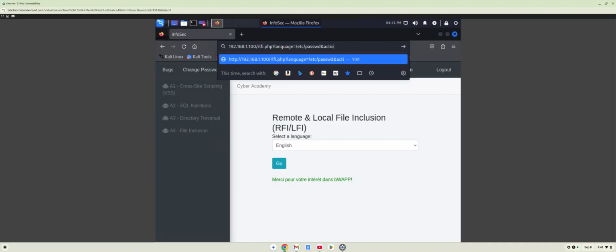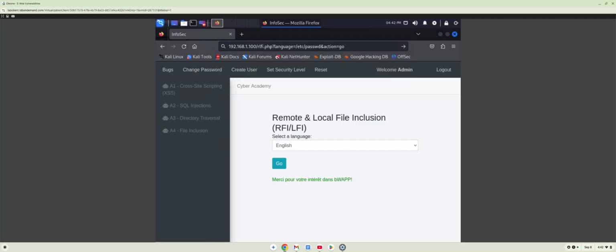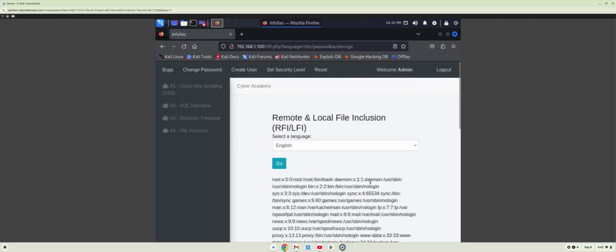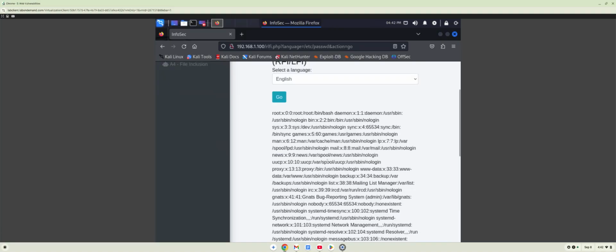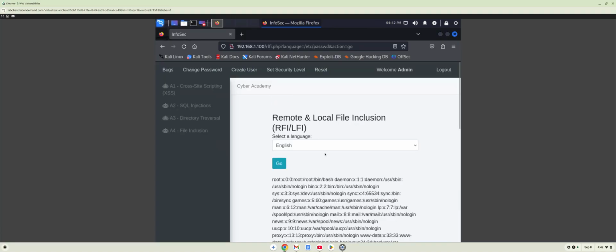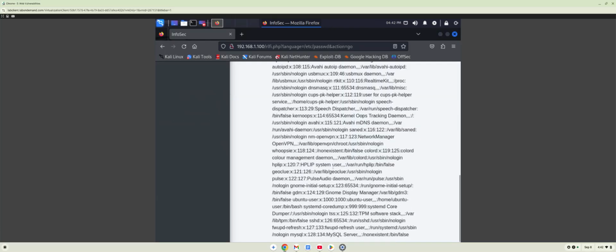And then I'm going to tell it to go, as if we actually clicked go, but we wrote it in. So I'm going to hit enter and see what happens. And similar to the directory traversal attack, the output, instead of giving me a language, gives me a listing of everything within that etc password directory.